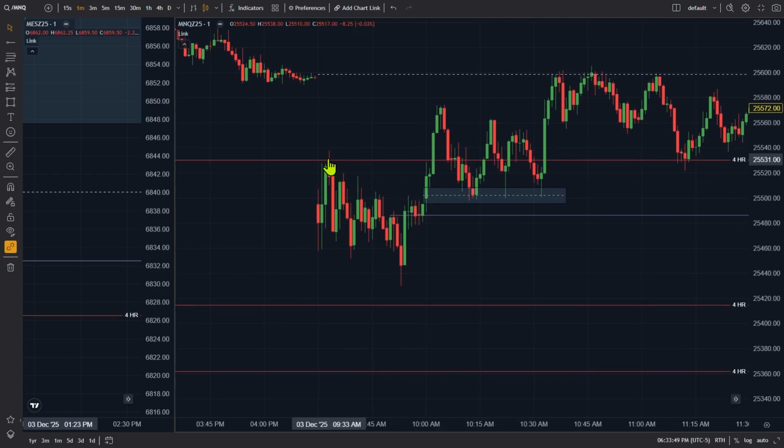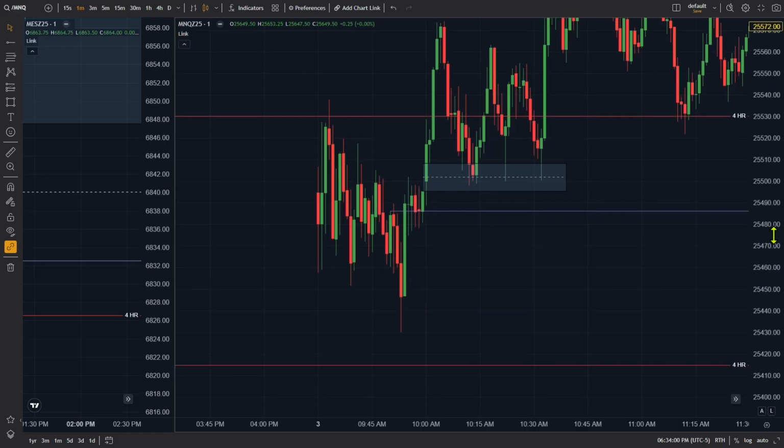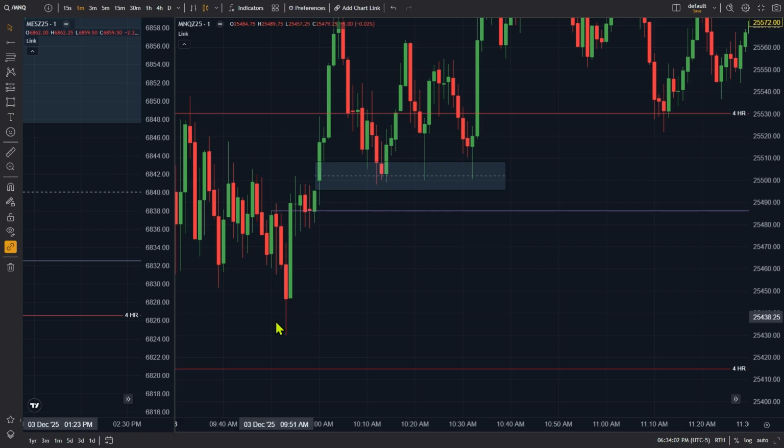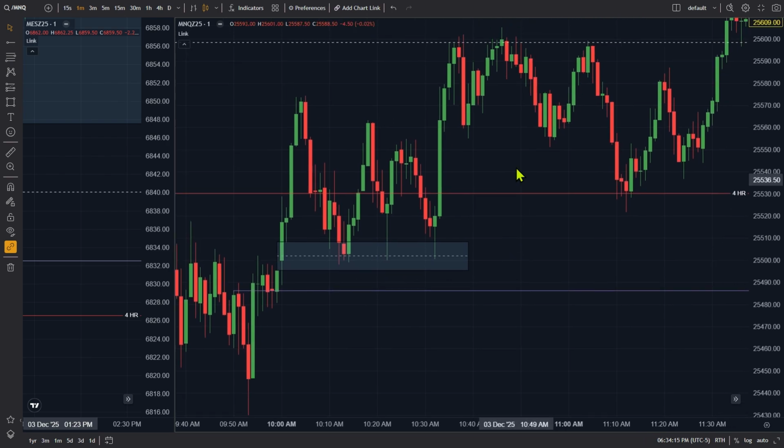So here we come down. We open below the 4 hour. We never take this one. And when we go up and pull away from here, we put up the fair value gap. That's good. Now we need to wait for it to return and make a higher low, which we did. But these stabs down made relative equal lows, and that scared me. When I see relative equal lows on a chart, I think they're going to be revisited. We're going to run that liquidity before we go higher.